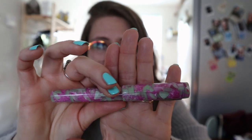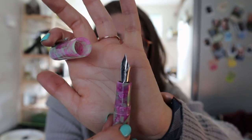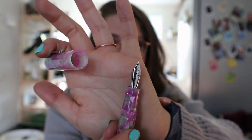It's like pink and green, and it's not a colorway I would normally choose, but it looks so unique to me that I really wanted to buy it. I have a fine nib on this. When I emailed him about this pen, he let me choose the nib, and I just want to give you a close-up shot of this pen. I'll do a writing sample for you. Just show you what a custom-made pen looks like, and how exciting they can be.